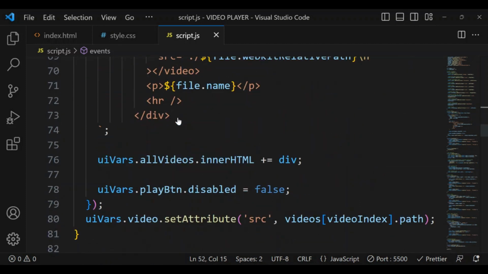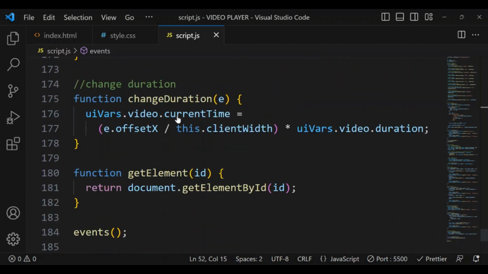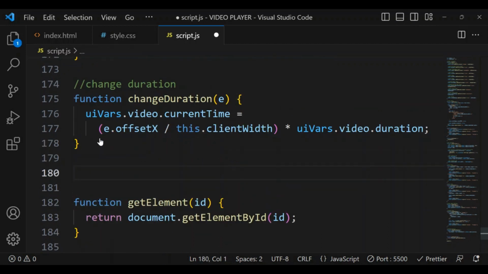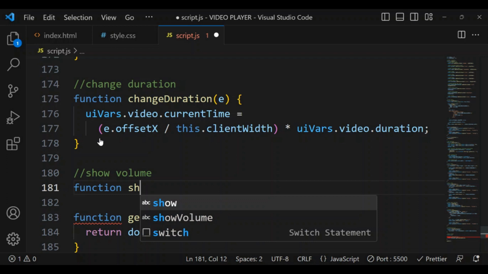So we're going to create all these functions. I'm going to come down after the change duration. We're going to start by doing the show volume. I'm going to call a function show volume.